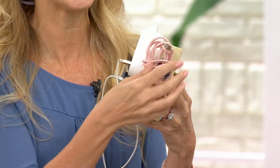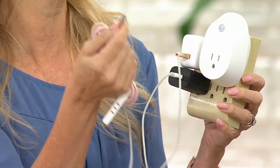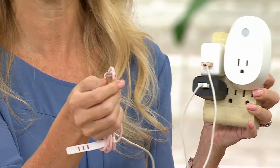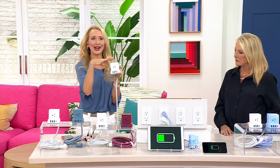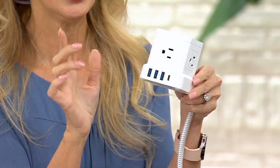So this long lightning cable probably cost more than this entire configuration, right? This was like 30, 40 bucks just for the cable. And that's one of them. And I have to throw it over the couch if I want to charge. With tech impressions, plug this into the outlet behind the couch, throw it over, and now you can use tiny little cables and you don't need a brick because you're getting all of this. Let me show you right here.